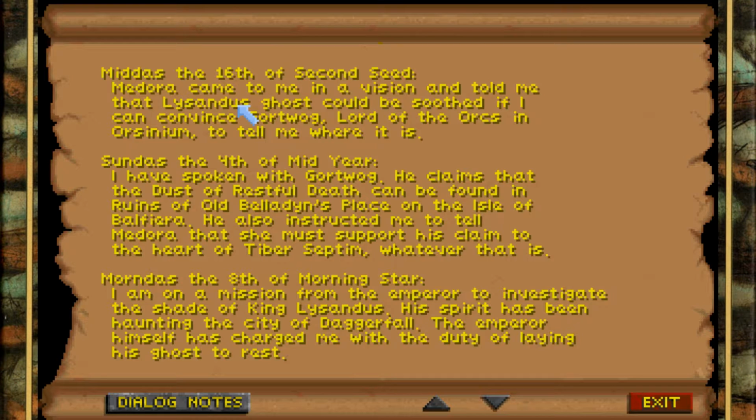And we can see this in our logbook right here. It says, I have spoken to Gortwog. He claims that the dust of restful death can be found in ruins of old Baladin's place on the Isle of Balfira. He also instructed me to tell Medora that she must support his claim to the heart of Tiber Septim, whatever that is. So it looks like we're heading back to the Isle of Balfira to find the ruins of old Baladin's place.